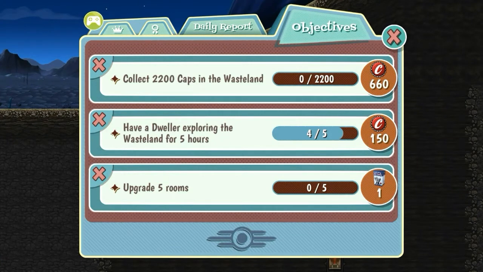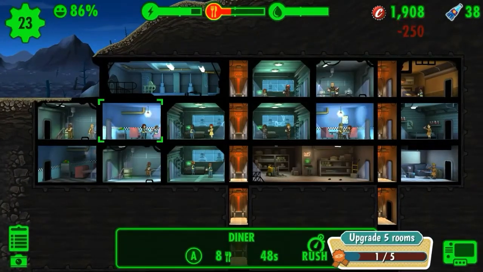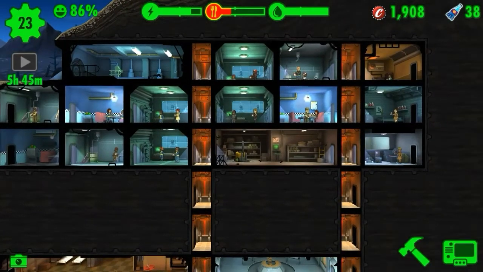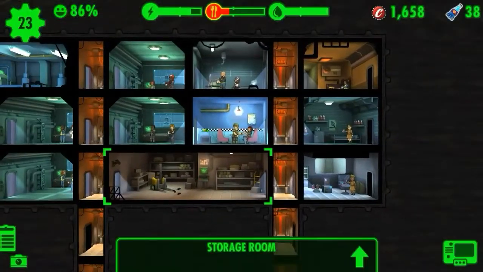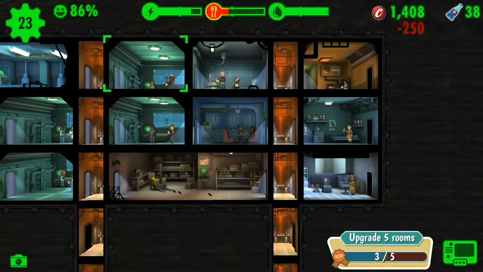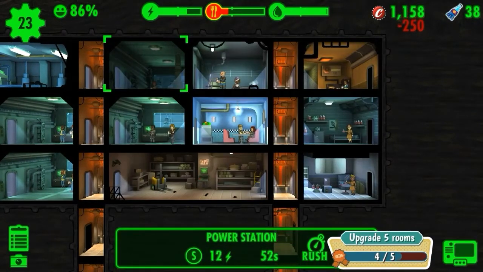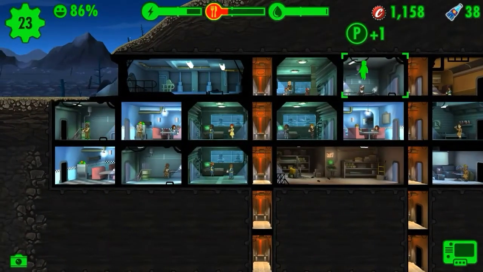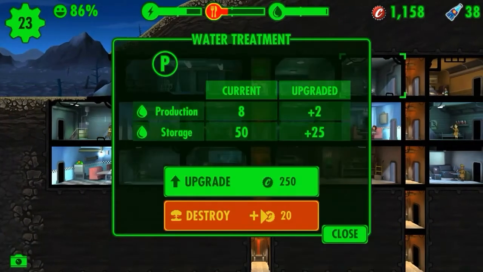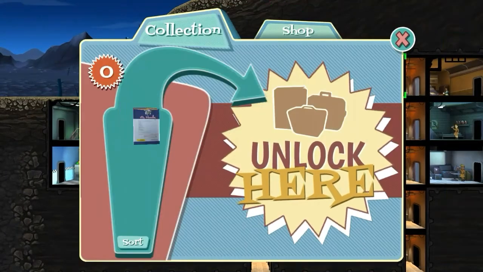Let's see. Upgrade 5 rooms and we get a Mr. Handy. I think I shall do that. Let's upgrade all of the food areas because we're running low on food. Then I will upgrade this. We upgraded 5 rooms. We have a Mr. Handy.